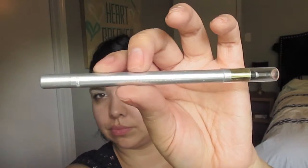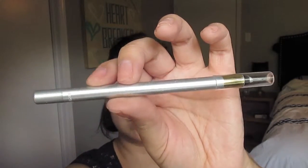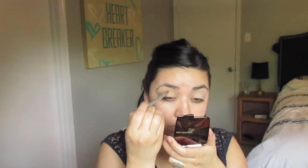Now I'm going to take a silver liner. I'm going to list all the products that I used below, but I'm just going to use this as a map in my crease so that I know not to put any of the products past this point. So just setting it in the crease and mapping it out. You can create a fake crease if you want to, but I just use my natural crease.